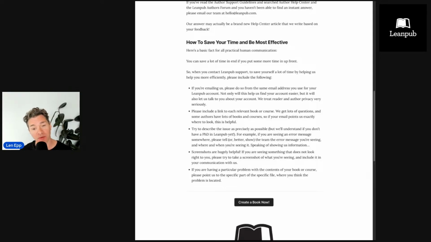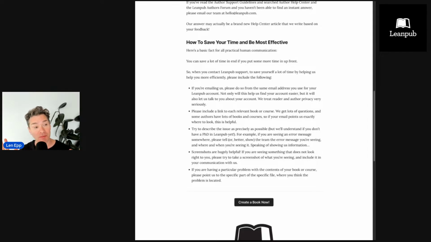Now, the best way to provide information as precisely as possible is one that supersedes the constraints of language, which is a screenshot. Please share a screenshot of any issue that you encounter. If you say, for example, I'm seeing X, Y, Z, and you're seeing it, you can take a screenshot of it on your screen and share it with us.